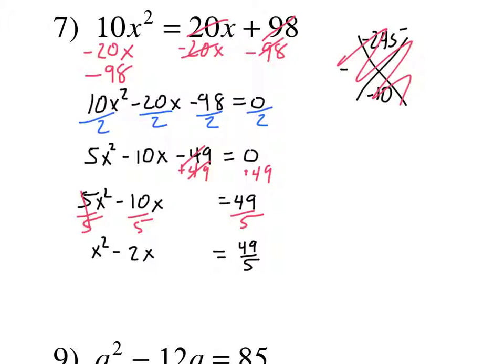Cool. So now we want to find out what we're adding to both sides. So it's x minus 1. If I square negative 1, I get 1. Now I don't want to write 1 over on the right side. I'm going to write what instead? It's a special kind of 1. 5 fifths. Yes, ma'am. Because I need to add those up, right? I need to have a common denominator. So 49 plus 5, 54 fifths is what we have. We want to take the square root of both sides.